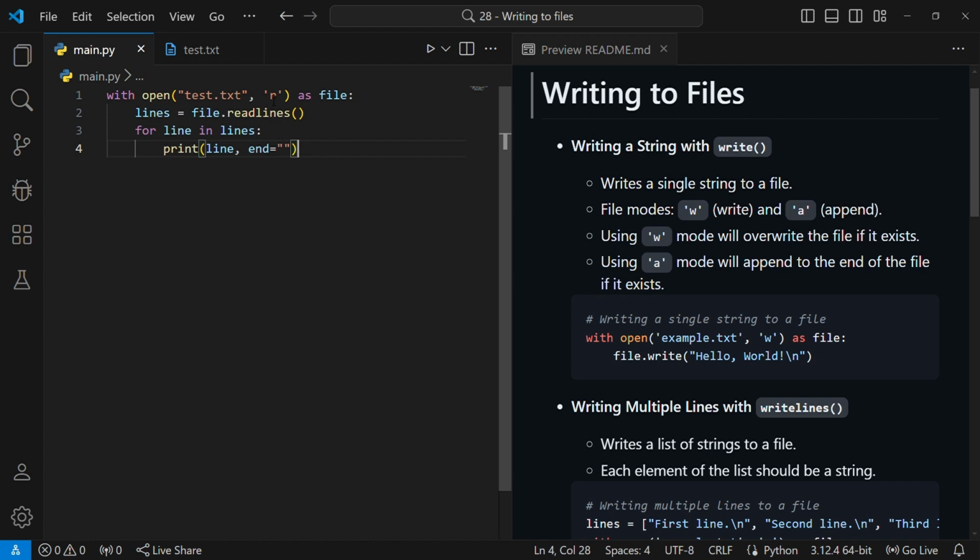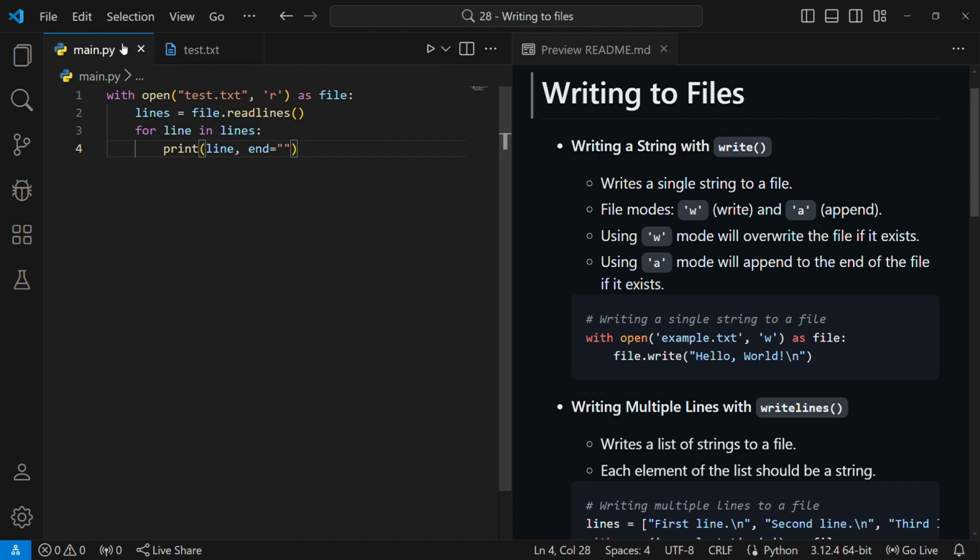So while opening the file is when you define the file modes. Previously we used R. But now since you are writing, there are two possible file modes you can use, the W and the A, and let us look at the difference between the two. With this W, you will overwrite the file if it exists, and if it does not exist, it will create a new file and write that content. But with this append, it will just append what you write at the end of that text file that you have. I think that is clear, so let us see it in practice.